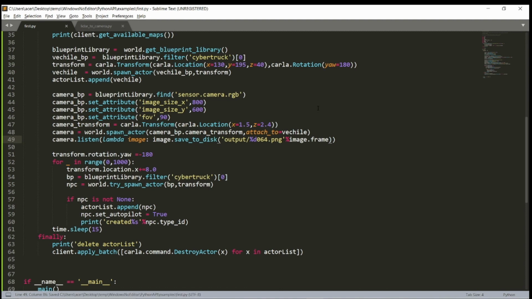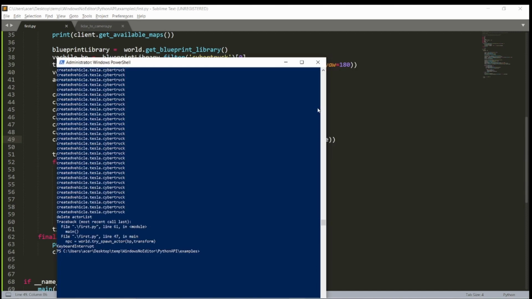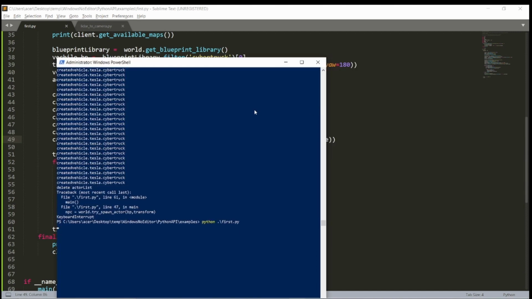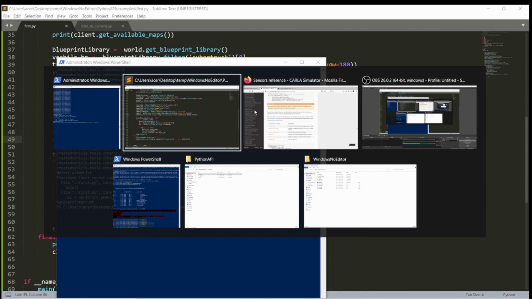Let's save it, and I want to see if it runs. Please don't give me an error. Please. What is it? Oh.